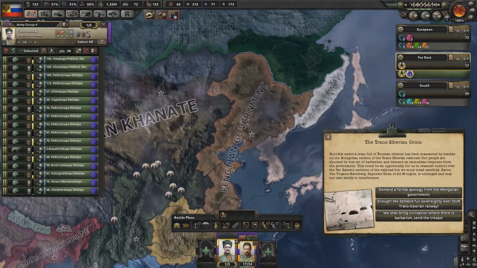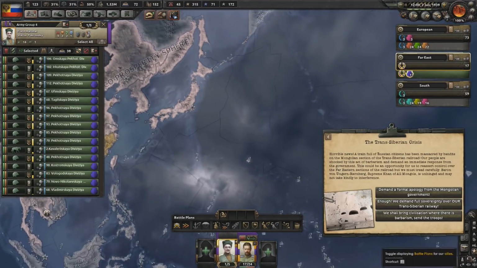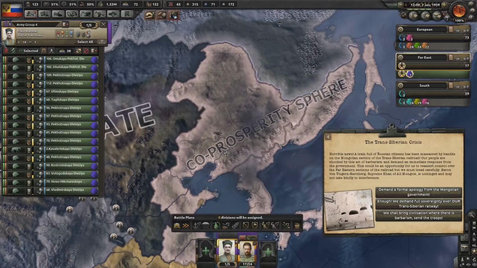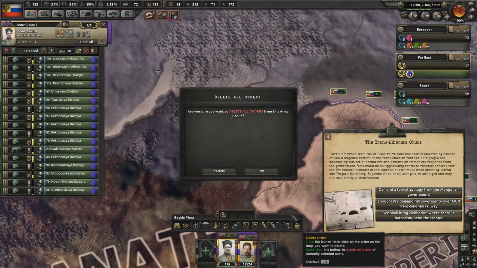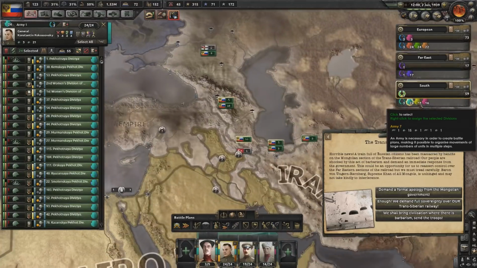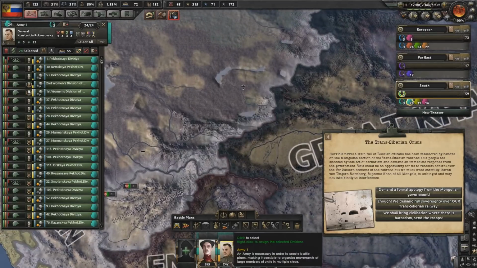Army Group Far East. Let's make sure that they haven't joined forces with the Japanese or anything. Co-Prosperity Sphere, still relatively small. Alright, Far East, you and your men. How about this? No, come on. You kind of get the area right there. Army Group South is the closest thing we have to the region.